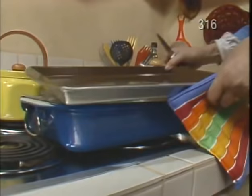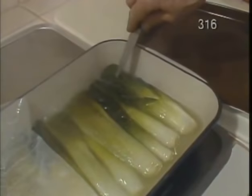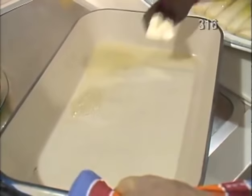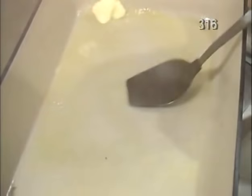Well, I'm just going to see how these are. They were very fresh. That's just about it. I think I'm going to give them just about 2 minutes more. That won't hurt them any. Now I've removed these leeks, which are beautifully tender and nicely green still. Here are the juices they cooked in. I've boiled those down. And now I'm just going to swish in a little bit of butter. Could, of course, eat this without butter.